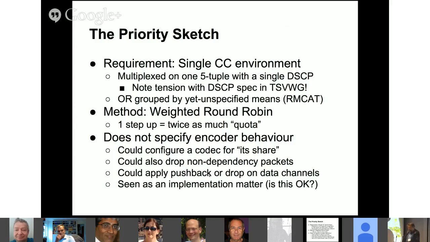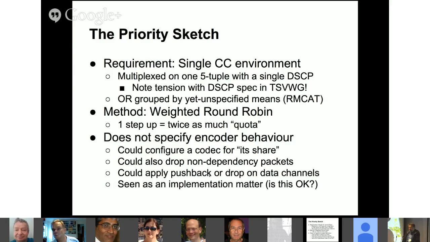Sorry, Ted Hardy speaking, and I was about to disagree with him myself, because actually I think in wireless environments, it's quite likely that there are going to be cases where it is in fact the first hop that is potentially congested. And so you may see situations here where a single congestion control environment over a wireless link, not a cellular wireless link, but an 802.11 wireless link, is going to be in need of something like this.